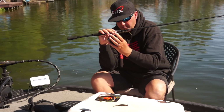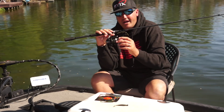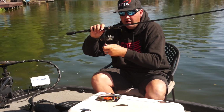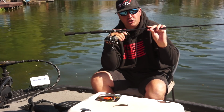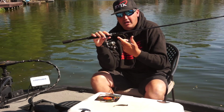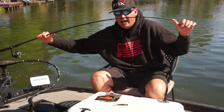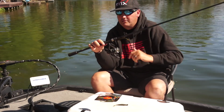Now, in regards to a spinning reel, really what you want is one with just a smooth drag. And you wanna make sure your drag's tight, just tight enough to where it's going to give that fish drag when he's taking off on you. There's nothing saying you won't hook a 6 or 7 pounder on this. I've caught tons of giant fish on little finesse plastics under the right conditions. So if you have that drag too tight, same thing's gonna apply. You're gonna tear that hook free or you're gonna break that line. So make sure you have just enough tension on your drag to get that rod into its action point and then let it start feeding offline. Those little tips right there are gonna put a lot more fish in the boat for you.